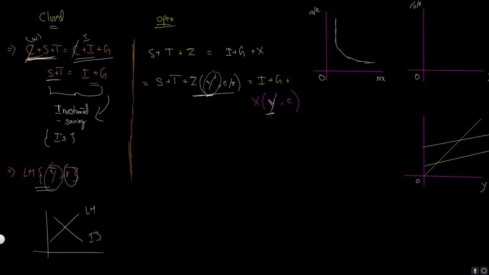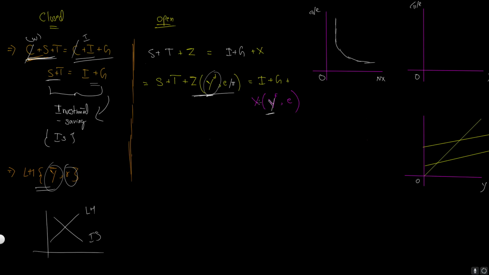If the foreigner's income declines, let's say I'm from country B and you're from country A, and you're trying to export some goods to me, then if my income declines, I won't have the same purchasing power to buy goods and services from you. So your export depends on my income. If I have more money, I'm going to buy more stuff from you. If I have less money, I'll buy less stuff from you.